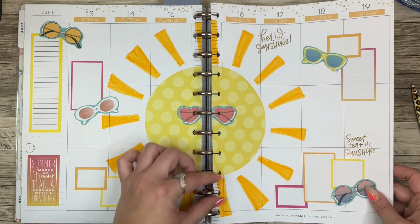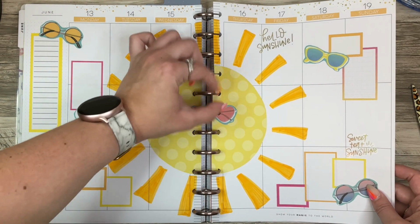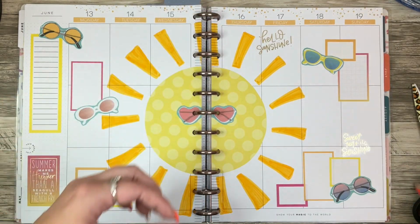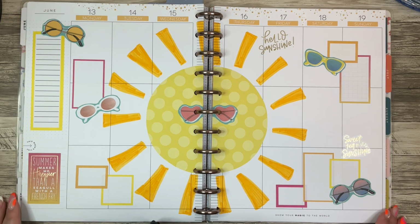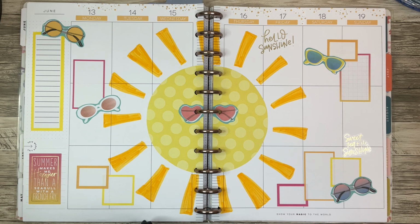All right. I am much happier with this now, which is hilarious because all I did was add something to the top, but I think it made a really big difference. So yeah, I'm really happy with this.